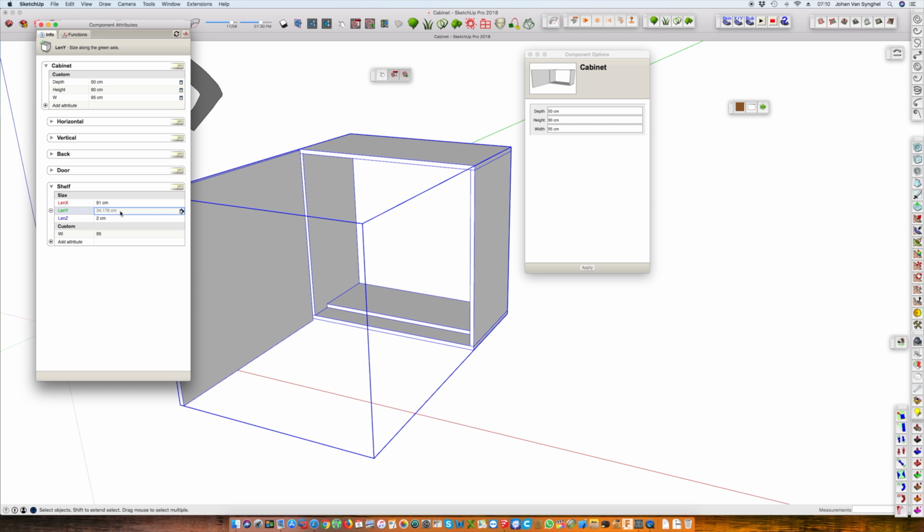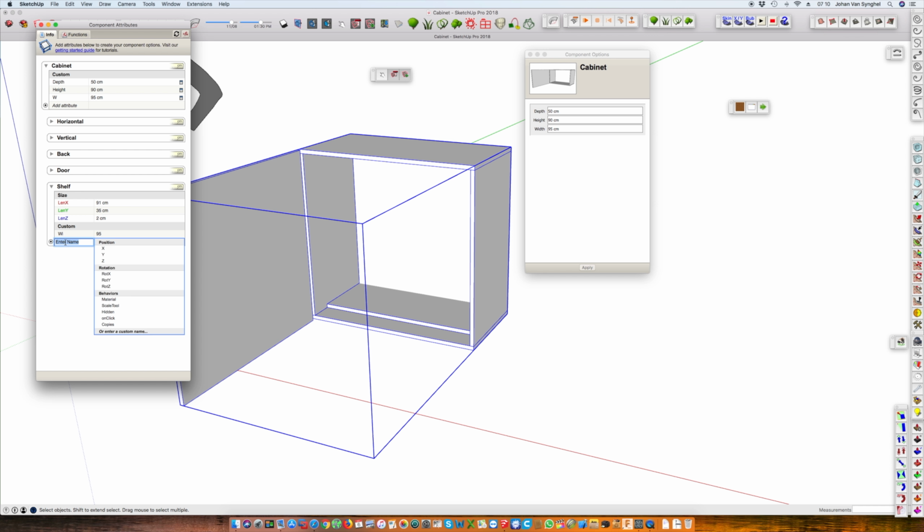This is the depth of the shelf, and I think this should always be the same. For example, I say 35. Voila, 35. Or maybe we can, no, maybe we can change that depending on how deep your cabinet will be.